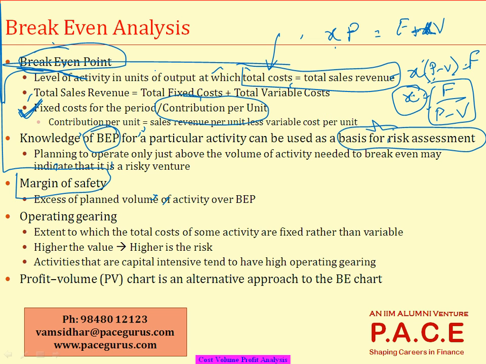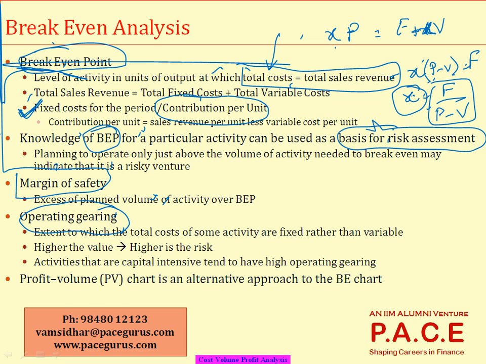That is one of the prime reasons anyone has to analyze the composition of the fixed and the variable costs in the company. And that composition analysis between the fixed and the variable costs of the company is what we call the operating gearing of the company. The gearing ratio, whenever I talk about the operating gearing aspect, is nothing but the extent to which the costs in a company are fixed compared to being variable.